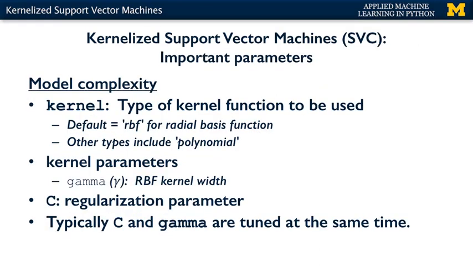As a reminder, there are three main parameters that control model complexity for kernelized SVMs. First, there's the kernel type, which defaults to RBF for radial basis function, but several other common types are available in scikit-learn's SVC module. Second, each kernel has one or more kernel-specific parameters that control aspects like the influence of training points according to their distance. In the case of the RBF kernel, SVM performance is very sensitive to the setting of the gamma parameter that controls the kernel width. Finally, for any support vector machine, the C regularization parameter operates as we've discussed before and is typically tuned with the kernel parameter, such as gamma, for optimal performance.